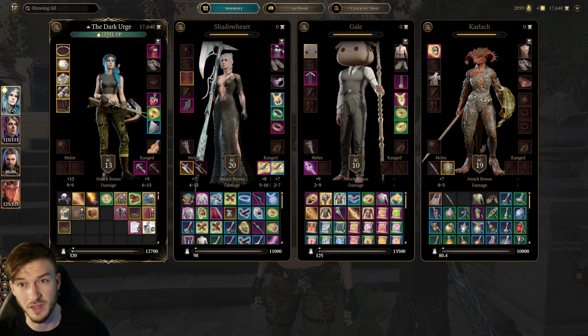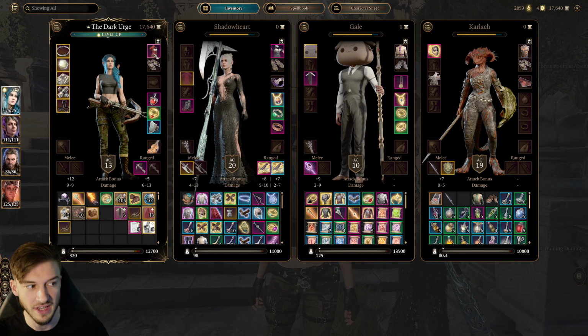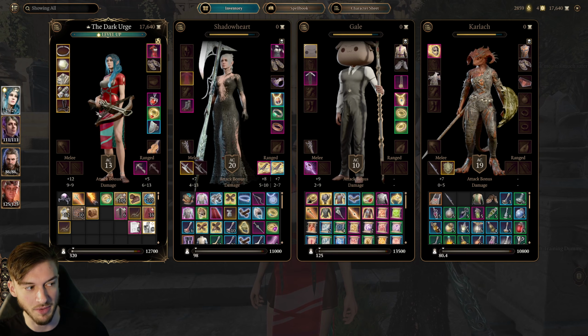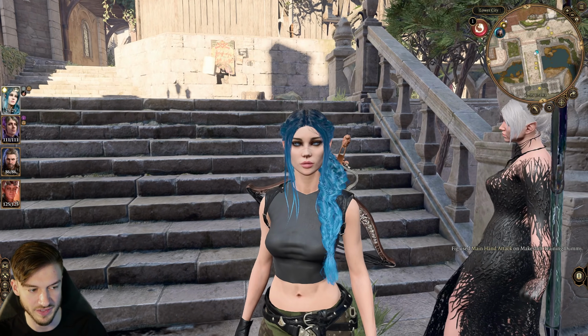Another thing I do want to quickly mention, I get a lot of comments regarding it, is sometimes they're going to be listed as clothing or armor. Sometimes they're going to be camp clothing. So it really just depends on what type of mod that you're using. And there's a lot of them that will have split versions so you can use both. So that's just something.